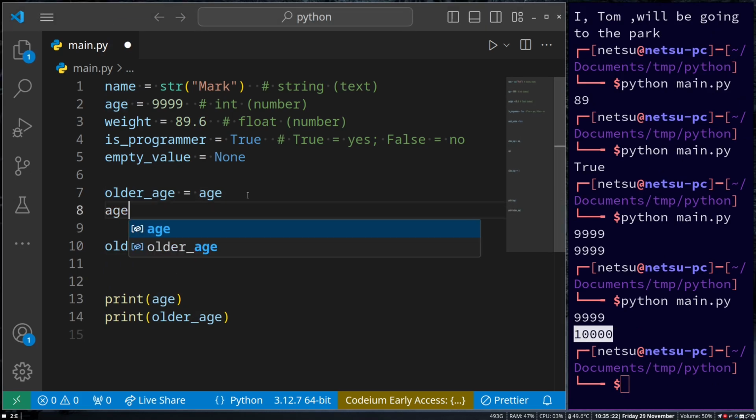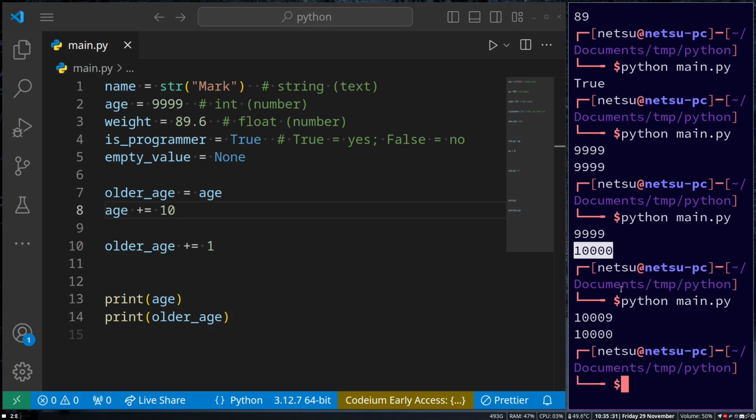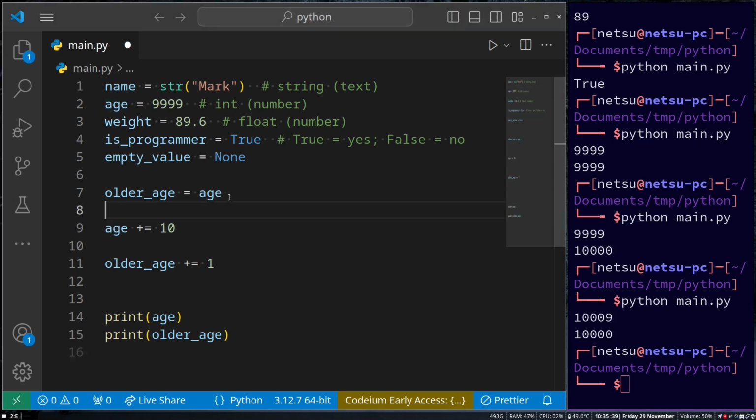And if I were to change age after older age, so I'd say 1, or let's make this 10 so we can actually see the difference. You'll notice here it increased it with 10. I don't know, I lagged there for a second. And here it did not. Because age and older age is not the same thing in this scenario.